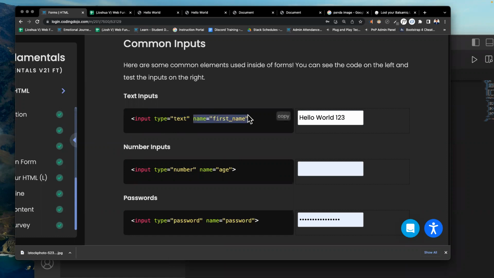Now the name here, that's how we can identify this input when we're trying to make this input connect to something else, where maybe you can save the data, or maybe this data would appear somewhere else on the page as you type it in. So this name identifies the input.